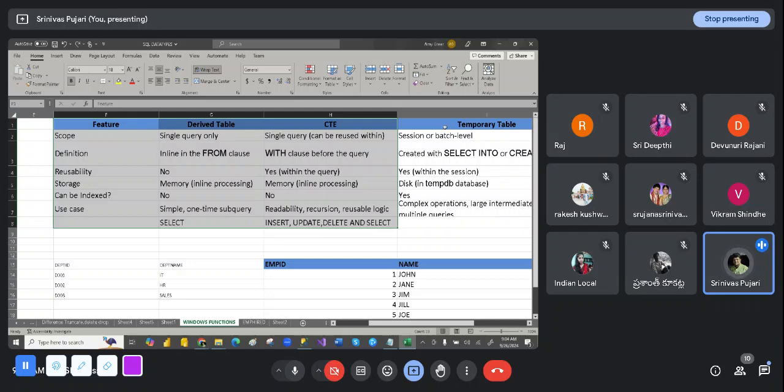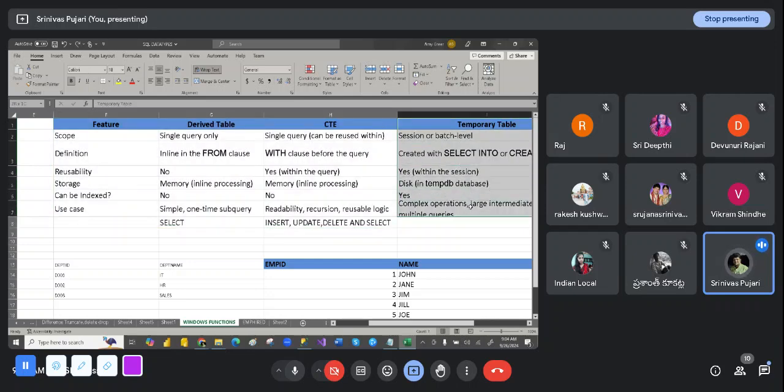Okay, so we'll go into detailed information. There are also table variables. What is a table variable and what is a temporary table? When we go with a table variable and when we go with temporary tables, we'll discuss in depth, including the difference between them. Already I explained what a temporary table is when we were discussing views.